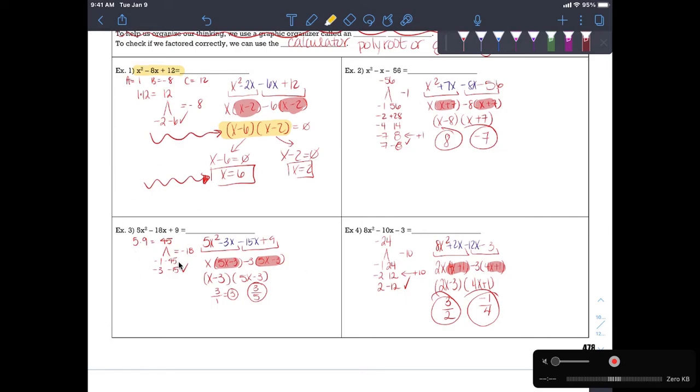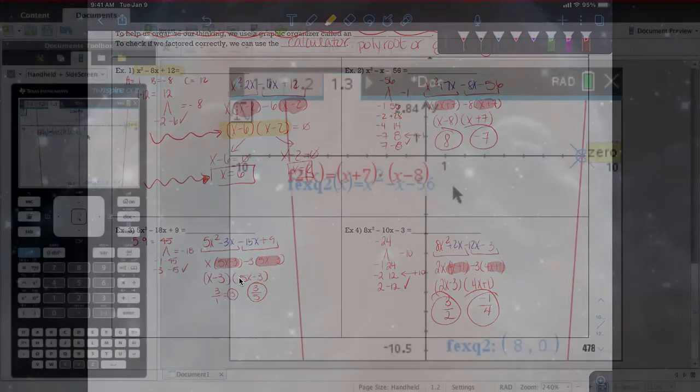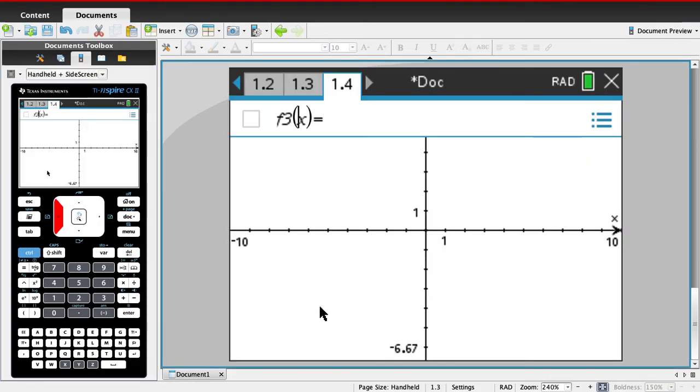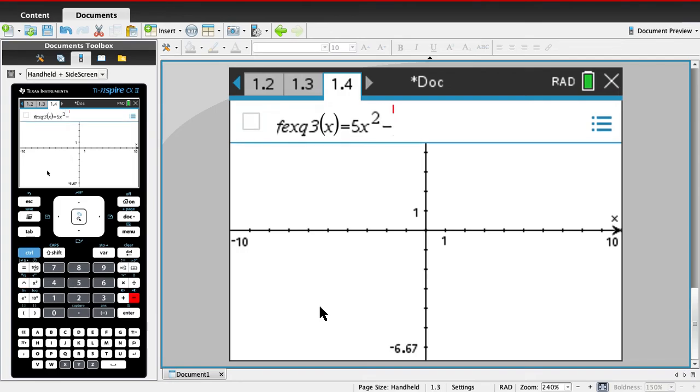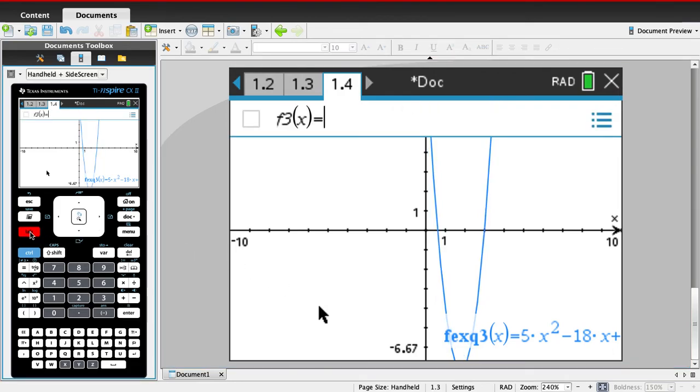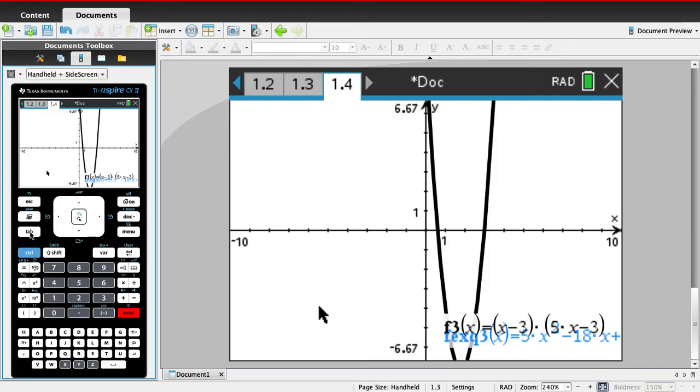Let's verify this one. So I'm going to go ahead and put in this one, graphing, and I'm going to graph this part down here as well. So I'm going to go ahead and start a new graphing page. I'm going to type in my original equation. I'm going to go ahead and copy it for later. There is my original equation. Let's go ahead and graph on top of that the factors that we found in order to verify that they are exactly the same and correct. And look at that, it lays right on top of it.